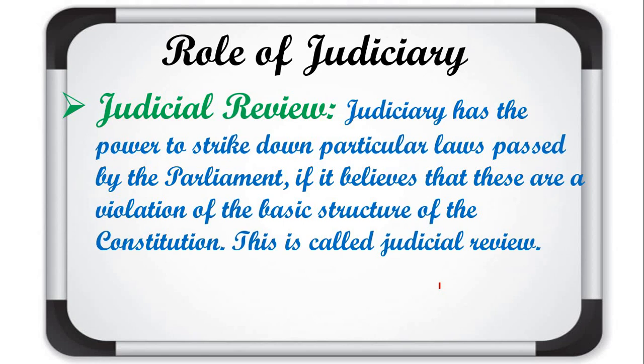Sometimes some laws are passed by the parliament, but if our judiciary thinks that this type of law can violate the fundamental rights of the people, or that there was a violation of the constitution in such cases, then in that situation our judicial system, or judiciary, can reject these laws. And this type of decision given by the judiciary is known as judicial review. Understood? So this is the second main function of the judiciary.